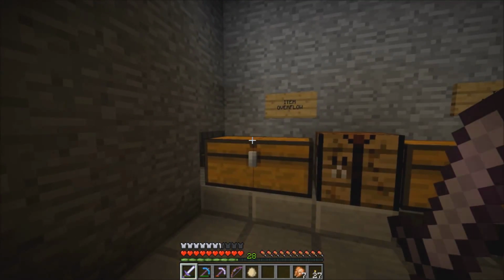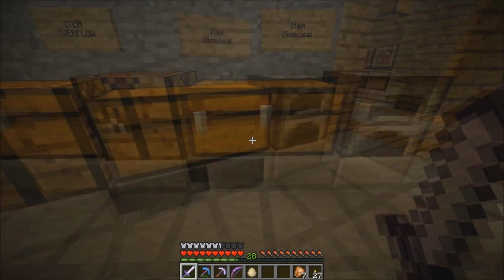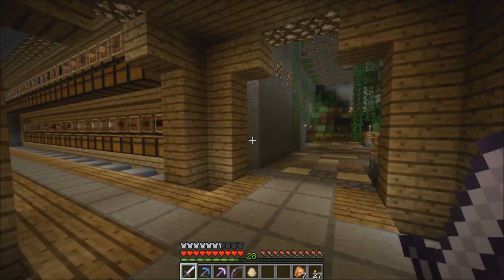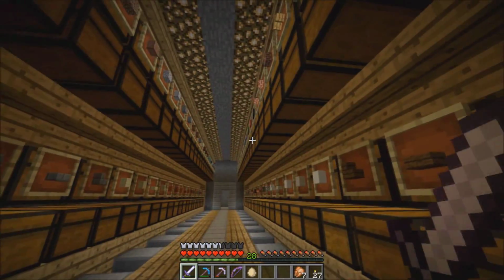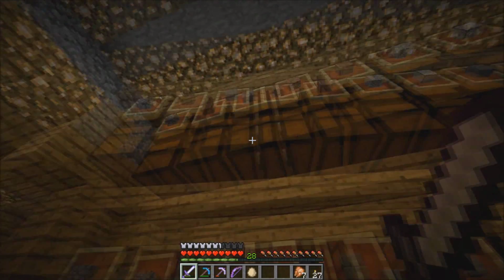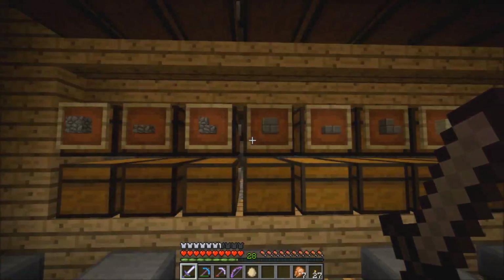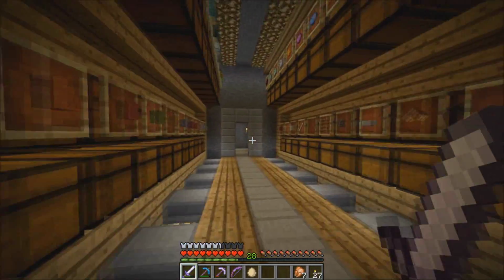In here we have the item overflow from the storage system and an item disposal, which basically destroys any items placed into the chest. Both arms of the storage sorting system are now complete. They've been programmed. The items have all been placed in the frames. Both this branch and the other branch are finished.